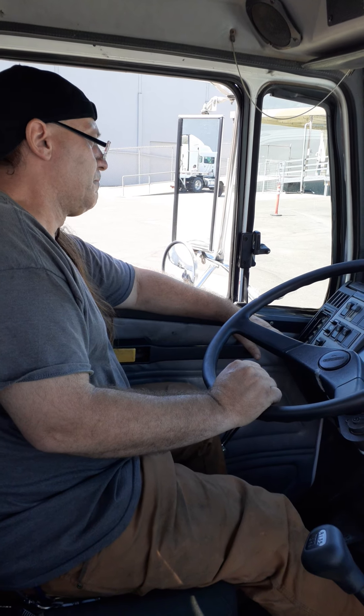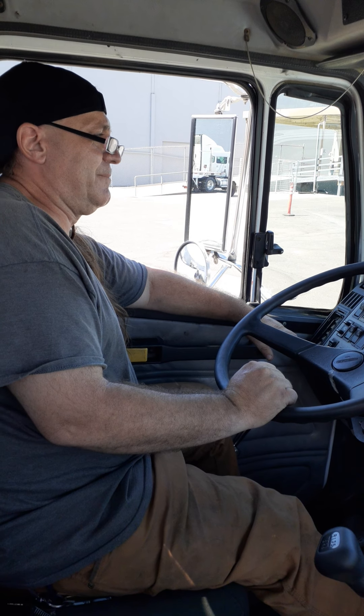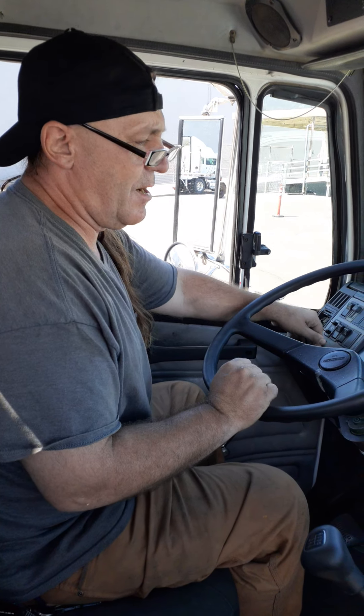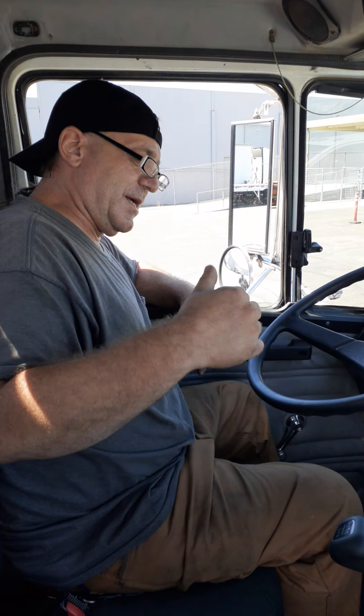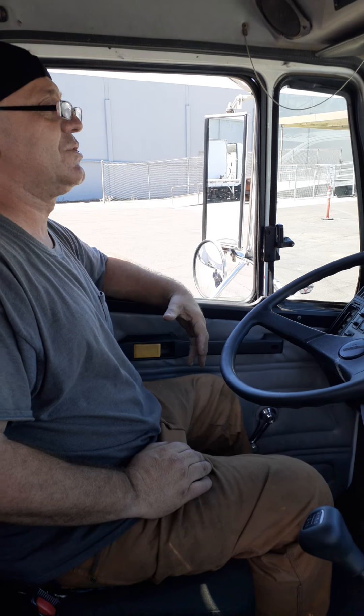Brakes — brake lights. He checks all that and gives you the command, then you can release them. Turn your key off. He's going to come and join you in the cab. When he gets in, he'll shut his door and say: okay, now is the end cab portion of your test.